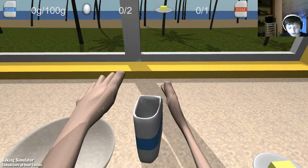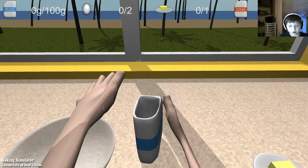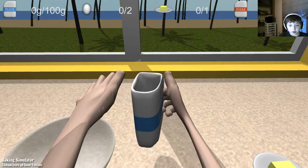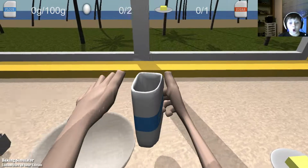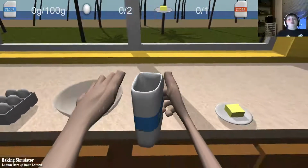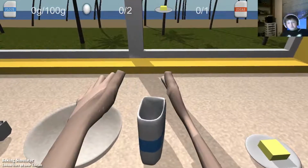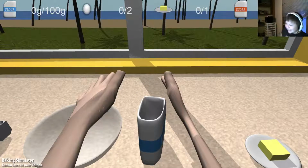Oh, I'm not holding on the buttons. Hold on. Yes. Up. Okay. Don't you fucking flip. Okay. Motherfucker. God damn. Okay. Okay.